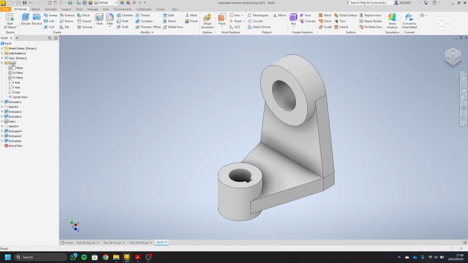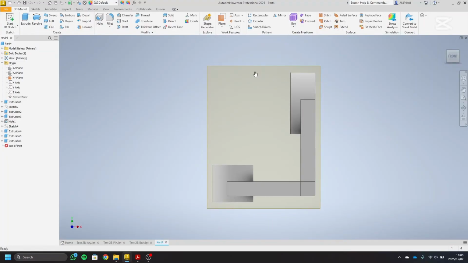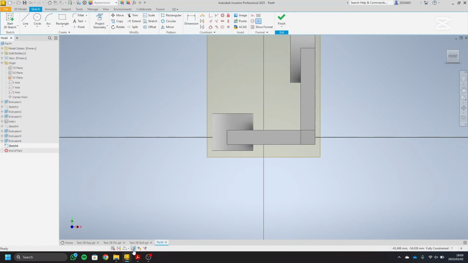So we can just go to the origin, click on that, click visibility, and if we go to the side view, we'll just click that.